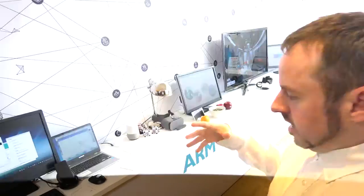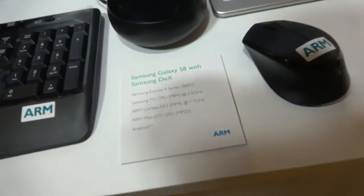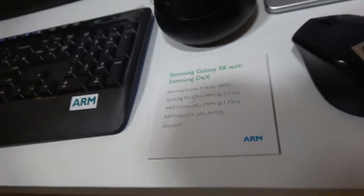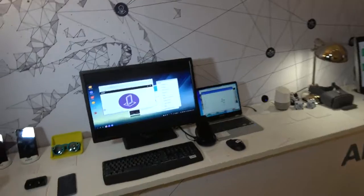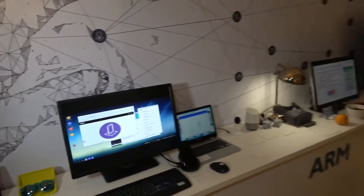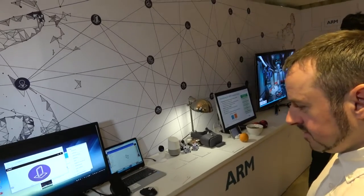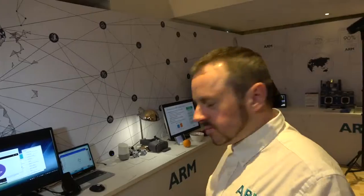So this is the Samsung Exynos, the M2 Mongoose processor, Mali G71 GPU. Exynos Mongoose 2, they call it. Yes, crazy fast performance, and finally a way to output the phone on a bigger display and really have a nice UI. So you bring your mobile device home, you don't need a laptop or PC, just plug that right in there, and that's your home office. And I think it's the argument, right, that all these Android apps are optimized for ARM, so all this is perfect.